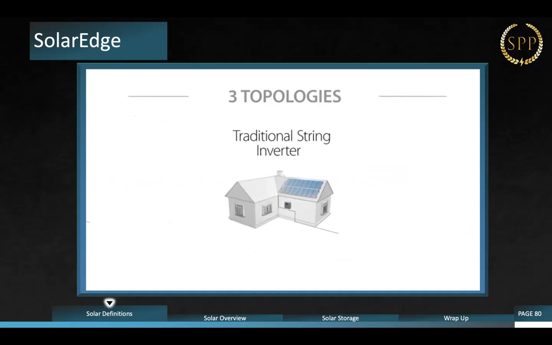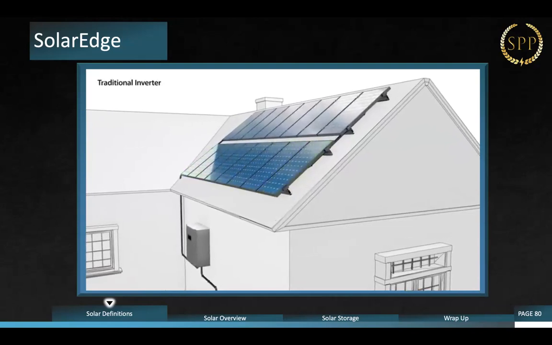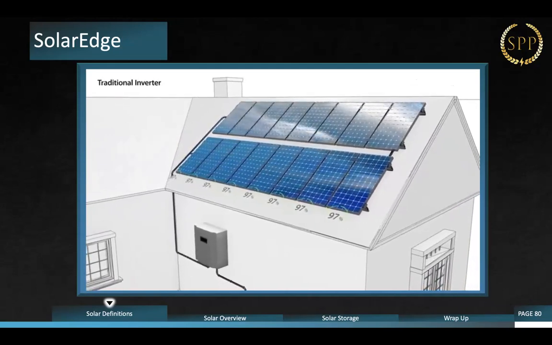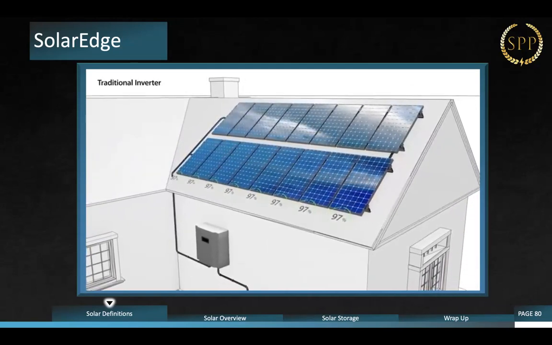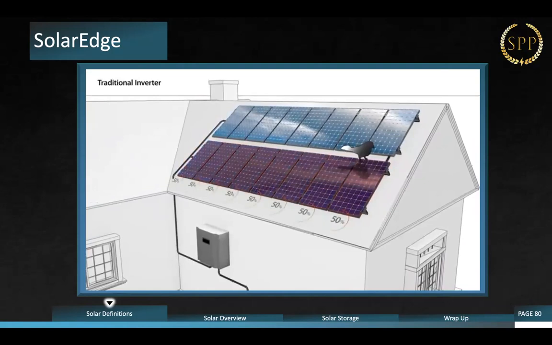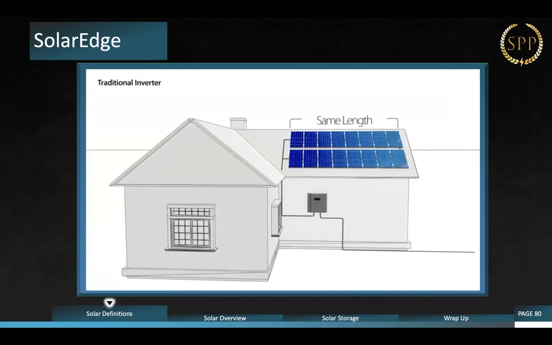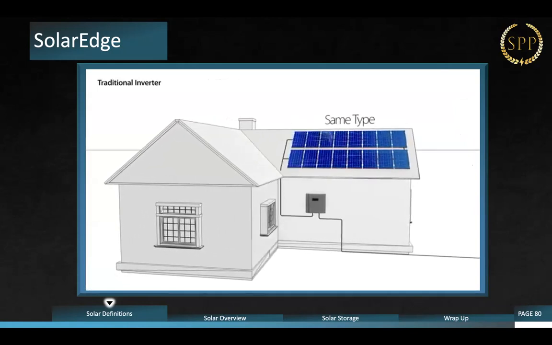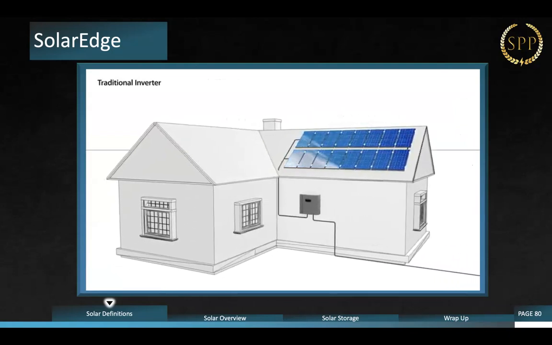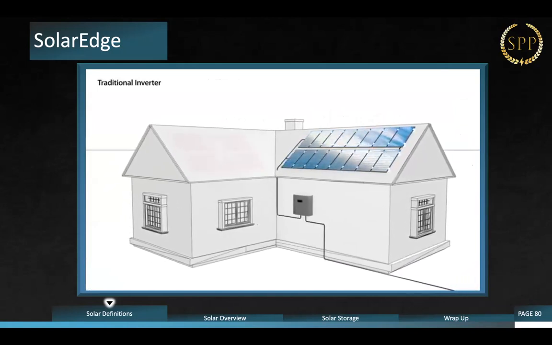number of significant drawbacks. In traditional systems, panels are wired in a series as a string. Since each panel has a unique power production profile, which is a function of differences in manufacturing variances, installation parameters, and shading patterns, the entire system's output is limited. The traditional system design requires all strings to be at the same length, using the same type of panels, and to be positioned at the same angle towards the sun. Real-life installation constraints result in either wasted roof space or unnecessary duplication of system components.